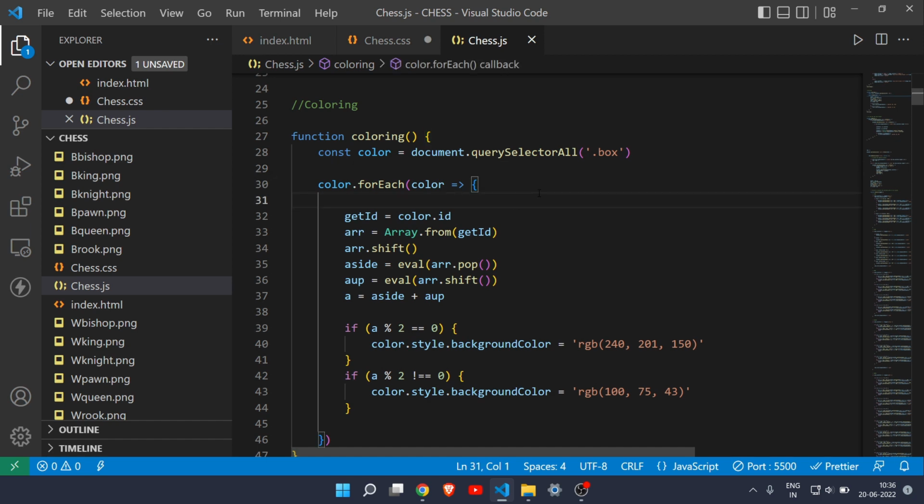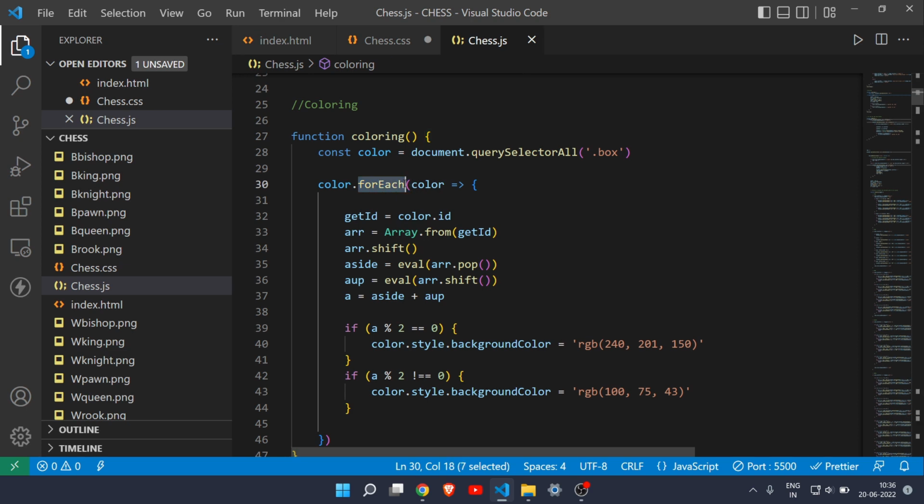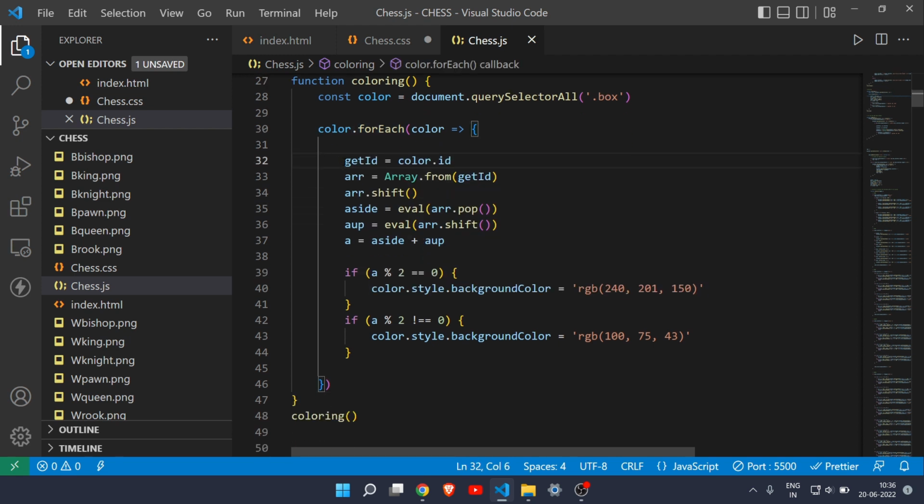Now I have given one more command, forEach. It will go through each of the 64 squares, then it will get the id, convert the id to an array, then shift it. Why shift it? It will just get the first element, if it is a b or a w. All right, no, not b or w.